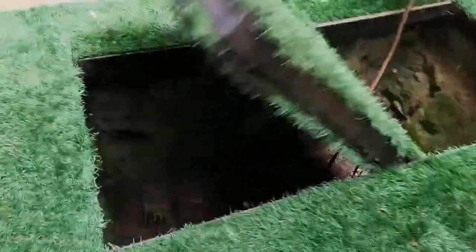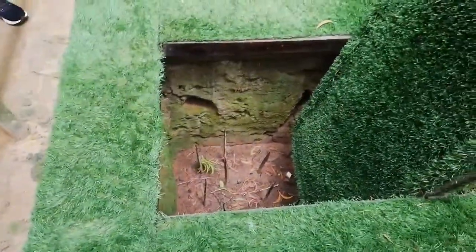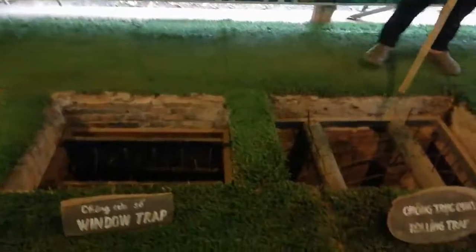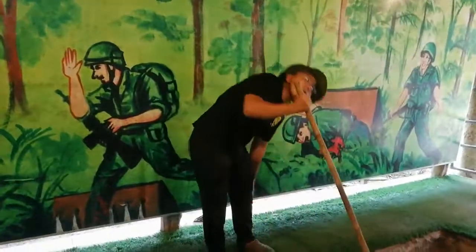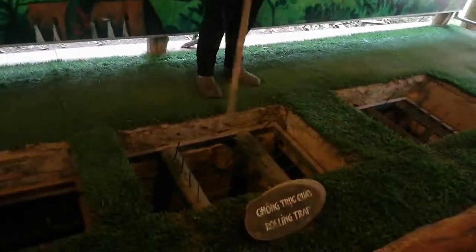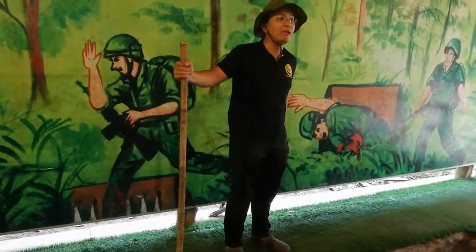They make it from the old bamboo tree. But actually, at that time, they don't use a gun here to kill the enemy. The rolling trap, when they fall down here, many sticks start to go along their body and make a lesser pole along their leg. And when they get stuck here, the blood flows out. And about half an hour to 1 hour, no more blood, and they pass away.